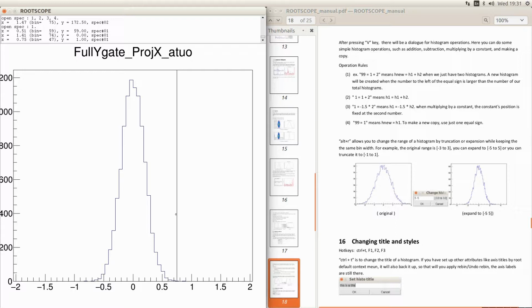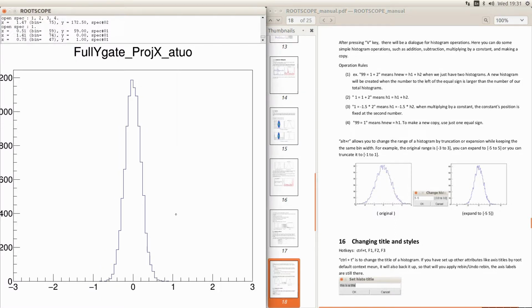Bin width. That means that you can do the same thing, 3 minus 3, to return to its original size and with the same bin width. Okay. So sometimes it's quite useful because you will see your spectrum only has value at low energy part, and you want to cut all the unnecessary higher energy noise or lower energy noise.